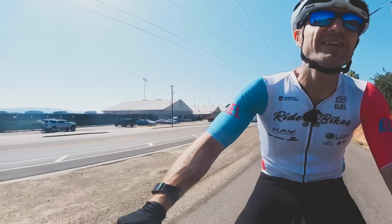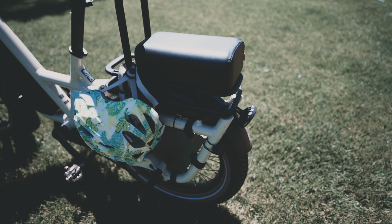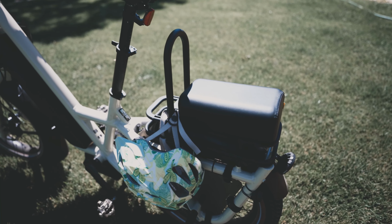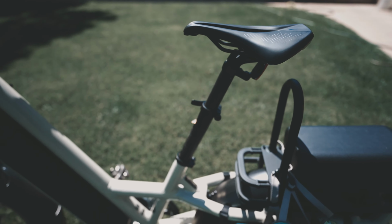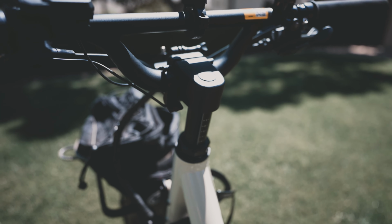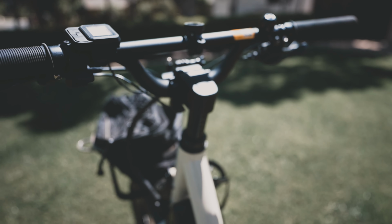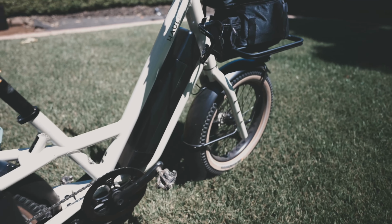It's got 5 levels. Let's talk about some specs. This is a one-size-fits-most bike. I'm 5'10" and my wife is 5'4", and we can both ride this bike because of how adjustable it is. The seat post moves away from the bars as it goes up, so the reach increases as you increase the saddle height. On top of that, you've got a lot of adjustability in the bar height as well as its rotation. It's got 160mm cranks, so probably shorter than you're used to if you're a roadie.